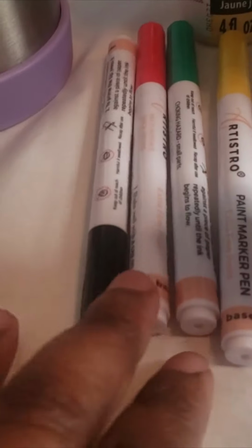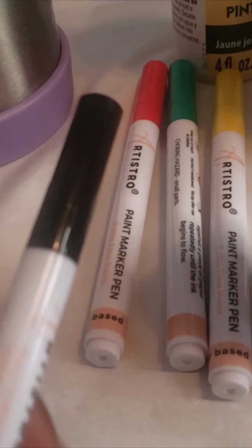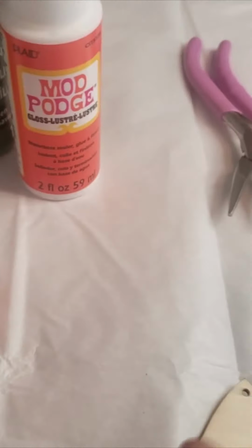I have some of the markers, the paint pens that I bought. If you see them from the haul, I have the black, the yellow, the green, and the red, and I have my brushes. And then I cover my surface with a piece of paper. So yeah, this is all I have. I think I don't need anything else. So we'll get started. You'll see the design.